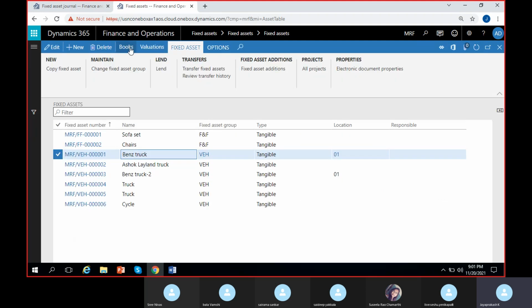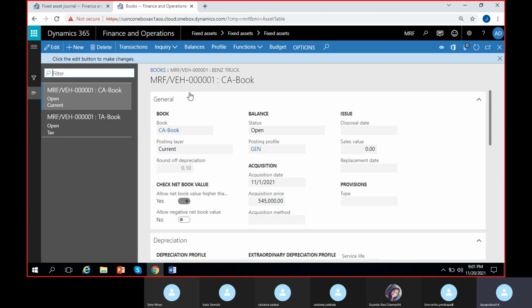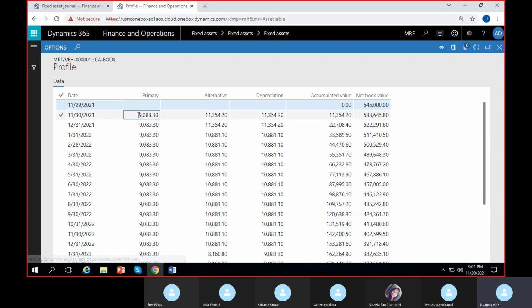Go back to books. And if you go to the profile of how the tax is being calculated, there will be a certain change in the tax calculation amount here again, depending on the net book value of the fixed asset. Net book value is 5,45,000 this time, right? So there will be a little decrease in the depreciation amount calculated. So that's how we can do such transactions.